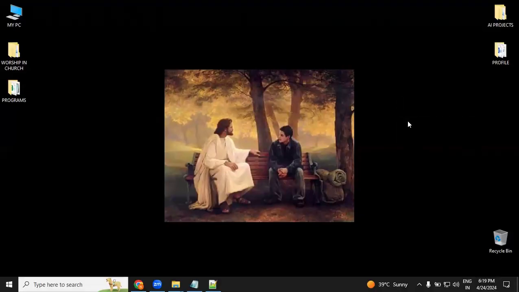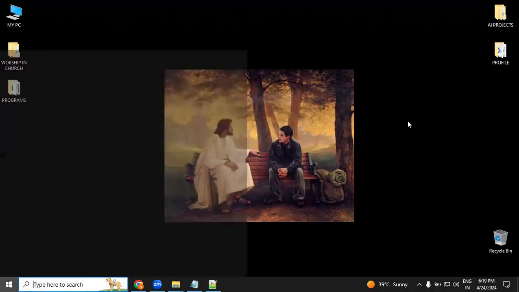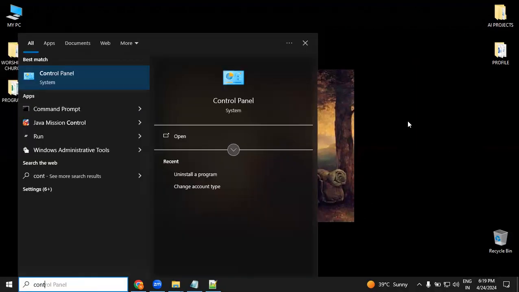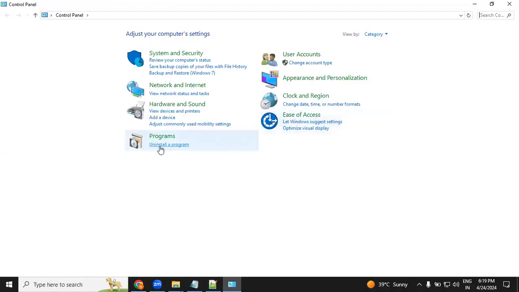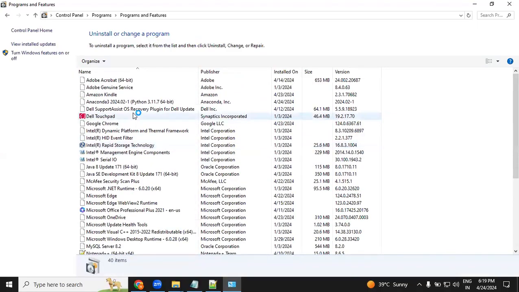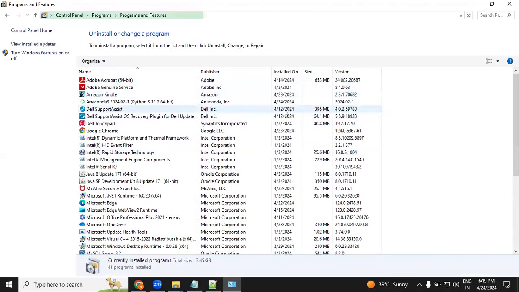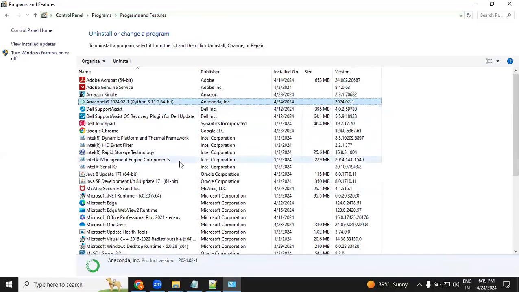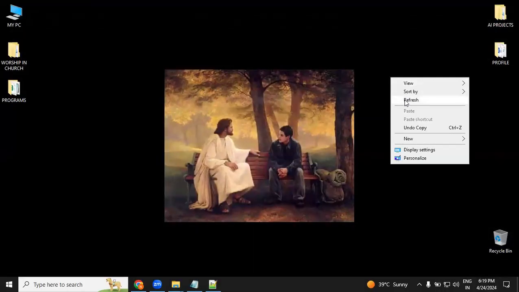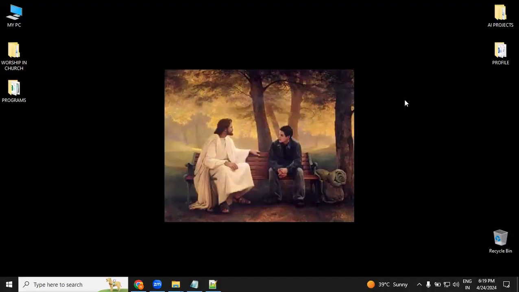Successfully installed what exactly? Anaconda. Sir, once you install Anaconda, you can go to the Control Panel and check it out there. Is Anaconda really installed or not? Here you can cross-verify. Yes, Anaconda is installed. Good. Once it is installed, it's the right time to understand how to work with this one.